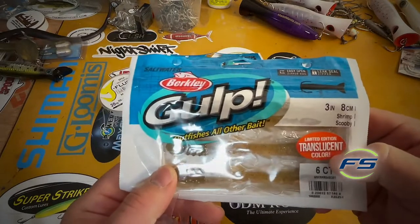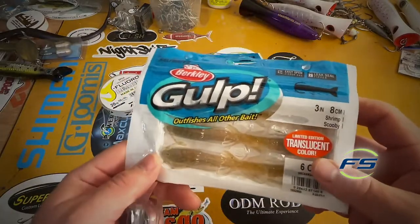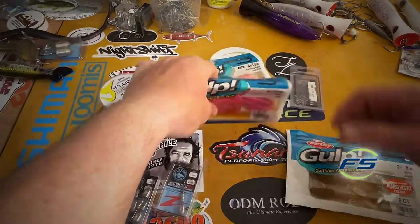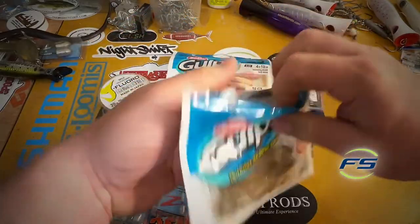Last year they came out with this shrimp loosening series — this is the Scooby. Now, there's always a lot more shrimp than people think: there's little ghost shrimp, mantis shrimp, southern white shrimp. I've been seeing them too, and the fluke have been spitting them up. It's not just grass shrimp that they eat. These baits also particularly entice weakfish — a lot of times you catch them while you're fluke fishing. If you're exclusively targeting fluke, Scooby seems to always work.